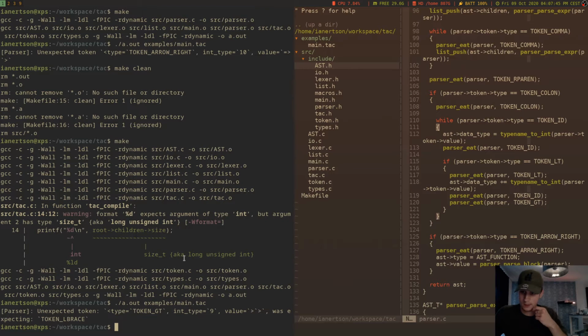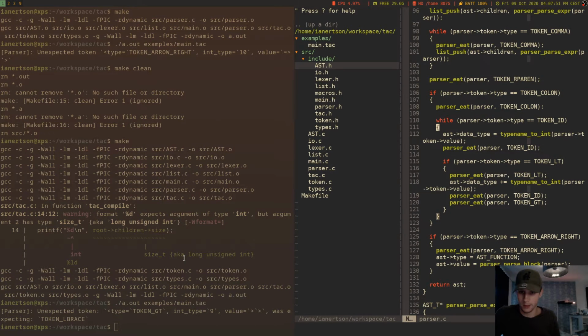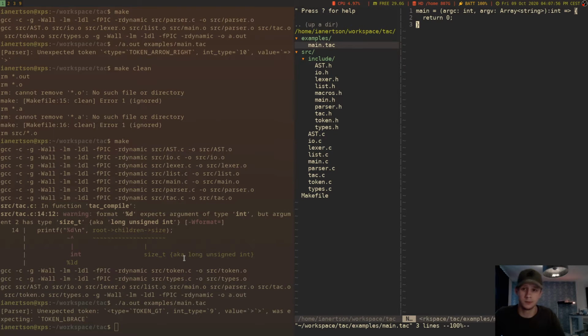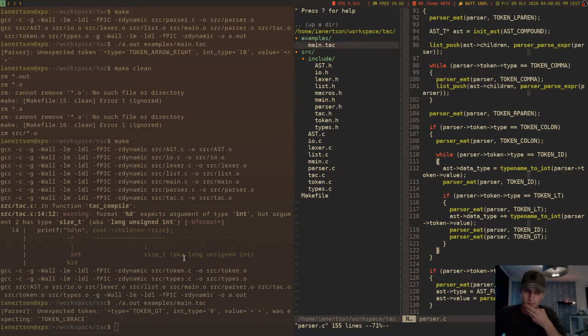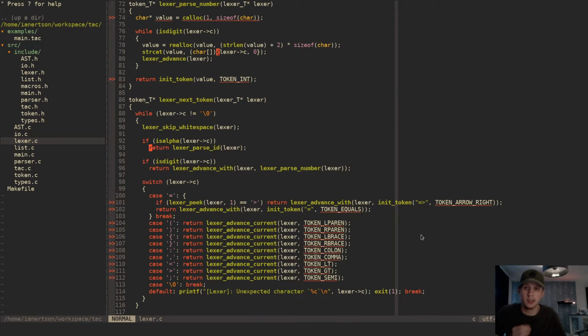Unexpected token greater than. Aren't you an arrow? Token left brace. Aren't you an arrow? Oh wait, so in the Lexer, when we're doing this thing, we need to advance twice.